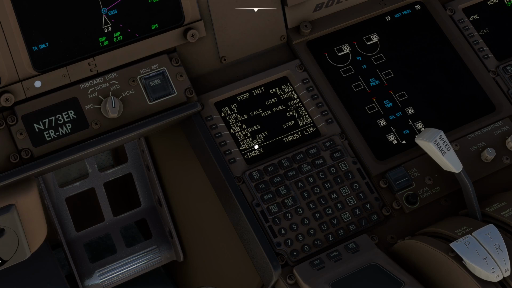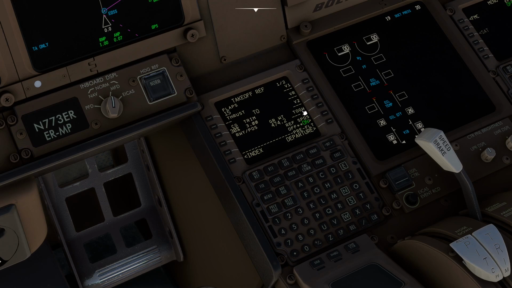So we can do a performance initialization request as well. So if we do that, requesting, and it will redo the same data, but it's just to show you can do that. So the request has been sent, and then it will come back and we'll be able to accept it. There we go, look, performance initialization uplink has happened, so we can accept the data, and it's done it all for us. So thrust limit, we can leave that as it is. Go to takeoff, and this is where it gets interesting again.